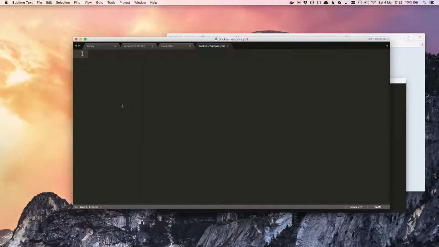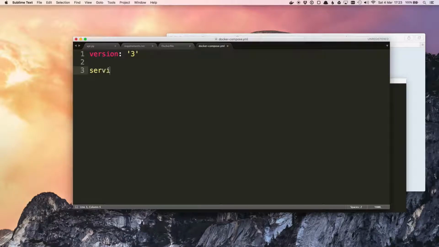In this file we start by specifying the version of the compose file format. We do version: and we're going to go with 3. Docker has changed a lot in the last few years, and they keep changing the way compose files have to be written. So this doesn't relate directly to the version of Docker Compose that you have installed. This is just the version of the Docker Compose file format that you wish to write in. The latest version right now is 3. There are subtle differences between each version. There's no reason not to use the latest one.